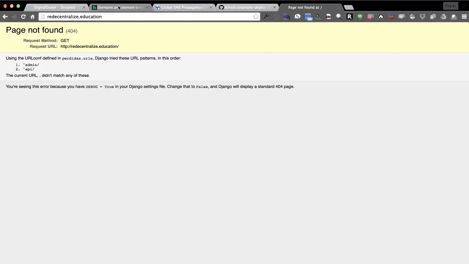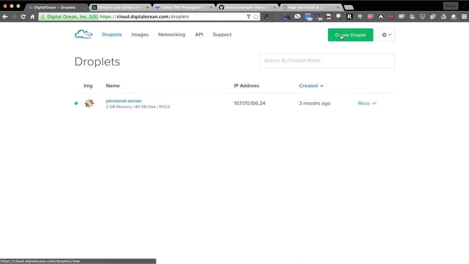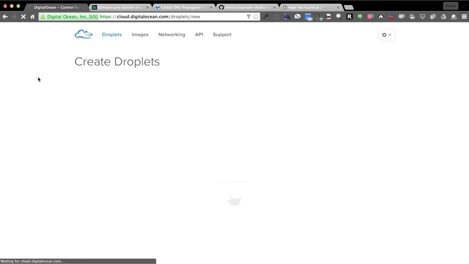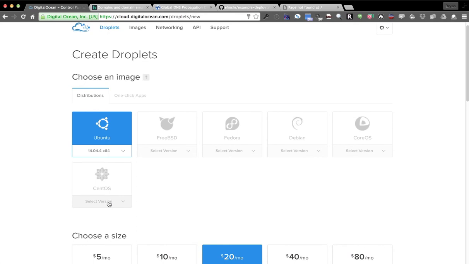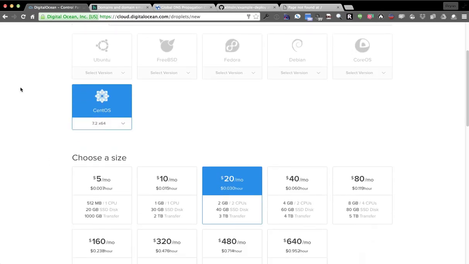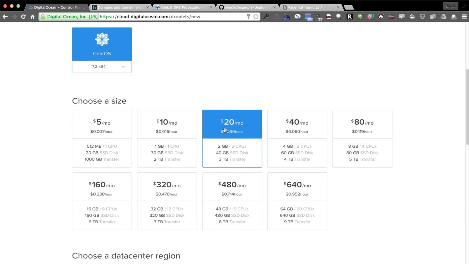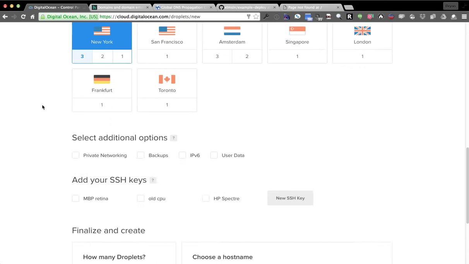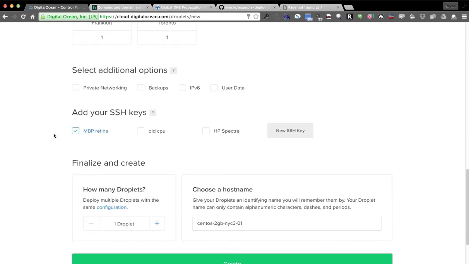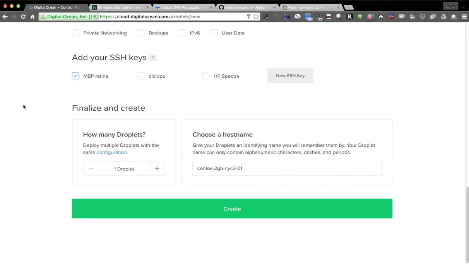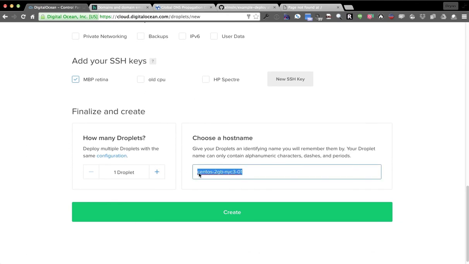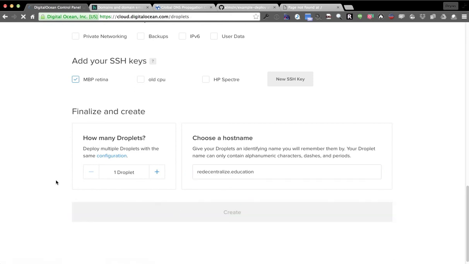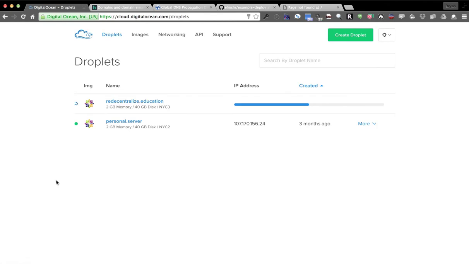But now that we've laid that out, let's go into DigitalOcean and create a droplet. And I selected CentOS 7, so we're going to pick CentOS 7. You need 2 gigs of RAM at least to run it because of MySQL, so we're going to go with 2 gigs of RAM. Why not? Data center doesn't really matter. Awesome thing with DigitalOcean is being able to throw in your SSH creds, and you don't have to do this, but we're going to throw in redecentralized.education there as our host name, just so we know what it is. All right, so we're going to create that, and it's going to go off.